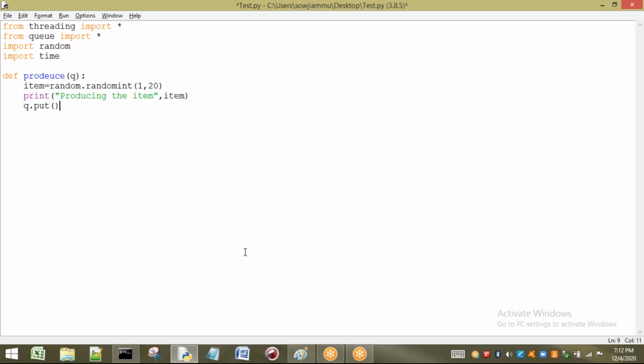First it will acquire the lock on the queue, and it will produce the data, and after producing the data, it is going to release that queue. In between, if the queue is full, this particular thread is going to enter into a waiting state. Internally this logic is also implemented. After queue dot put, the producer has to give a notification. So I'm just going to write "producer is giving notification".